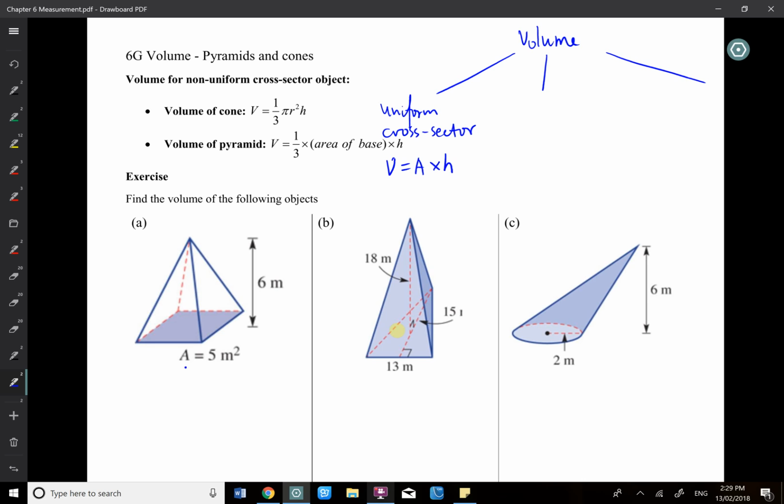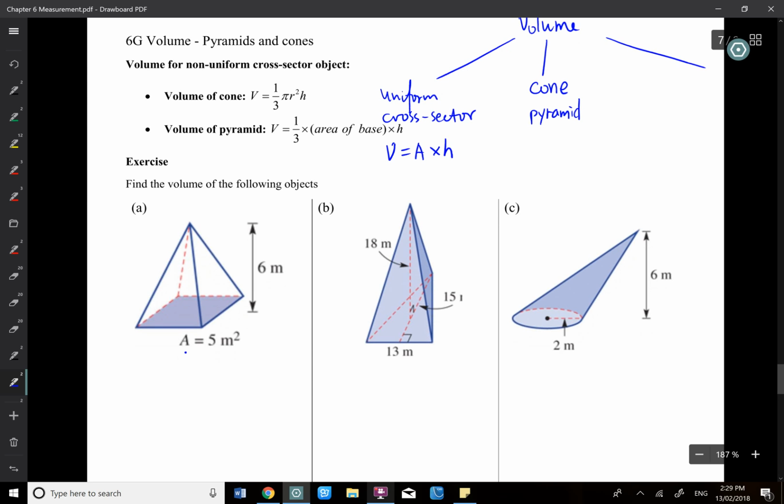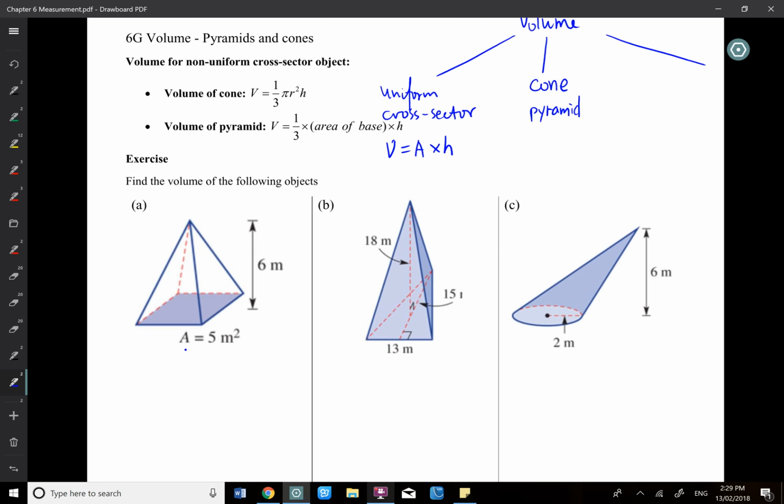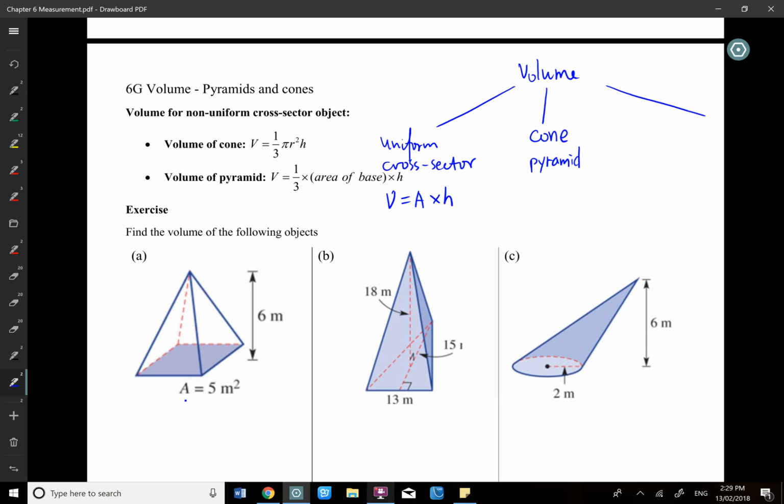The second one is the cone and any polygon pyramid. For example, there's a triangular pyramid. This one is a triangular pyramid. There's a square pyramid. We can have a pentagon pyramid. You can think about what the shape looks like. So any types of pyramid and cone. A cone can be a special one. That's a cone. And the third one is the sphere.